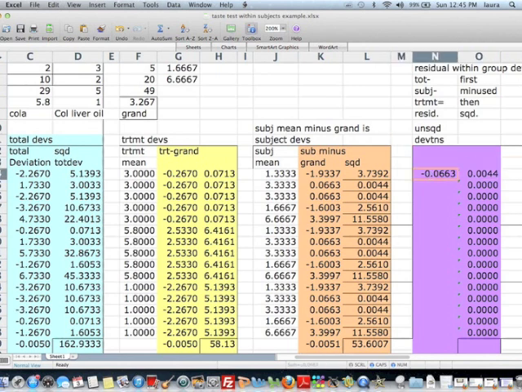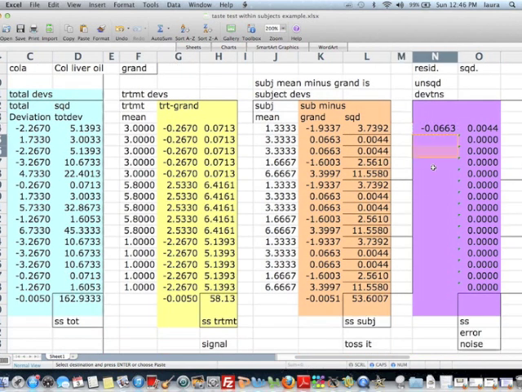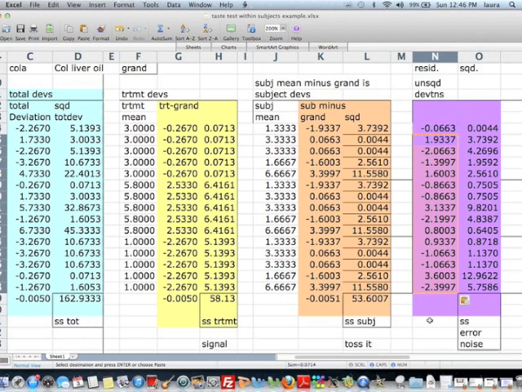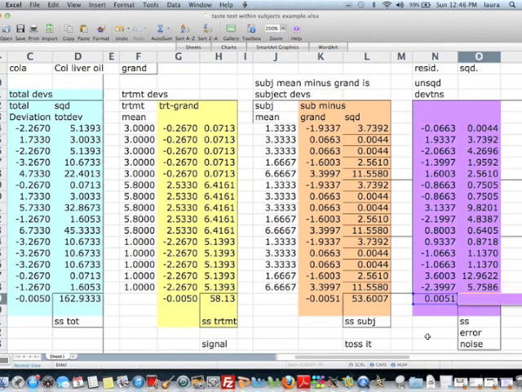Do this for everybody. So you're going to make deviation scores within, pause the video, see if you get it right, and also make the squares within, pause it and see if you get them right. Do both of those columns and then unpause. And if you got it right, you can do an accuracy check. Let's see, do they add to 0? Yeah, there's a little rounding error, but yeah, they add to 0, pretty much.